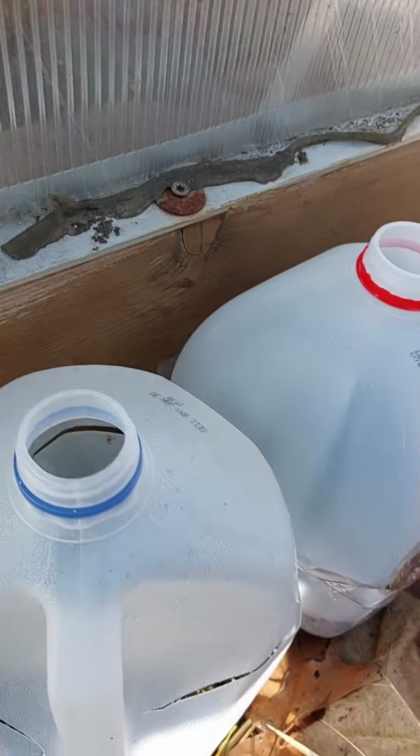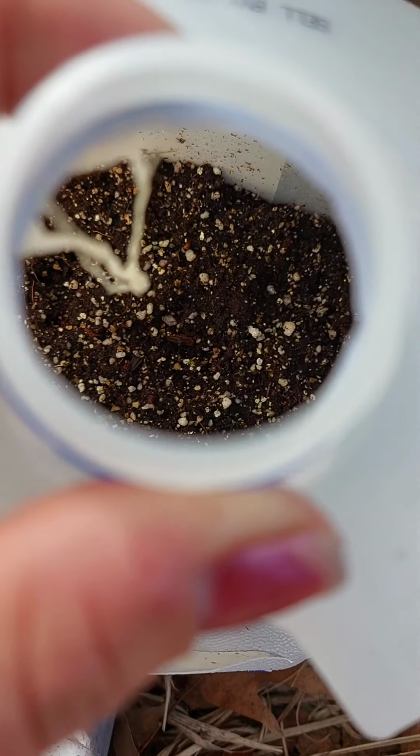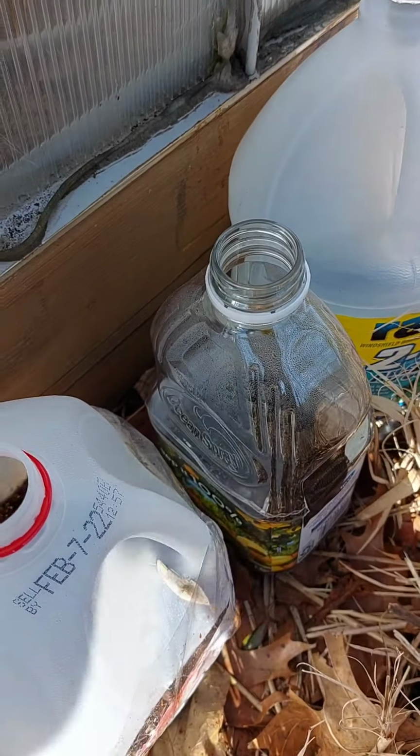What is that? Oh, my zinnias. I don't know if I'm able to get it to zoom in there. A little tiny green sprout in there of a zinnia. I'm surprised on that one.